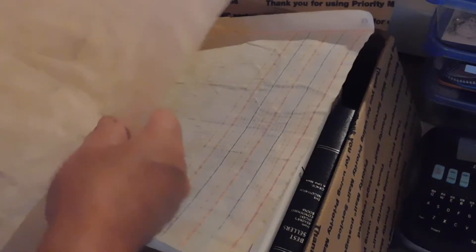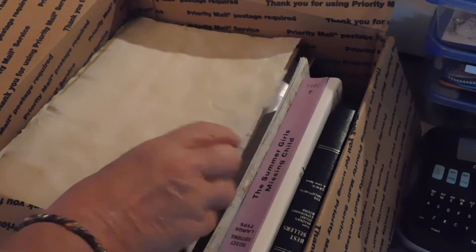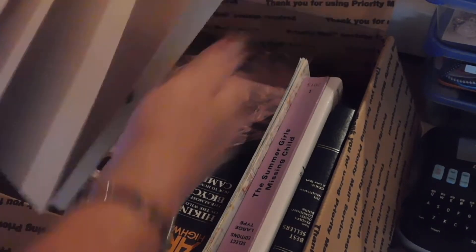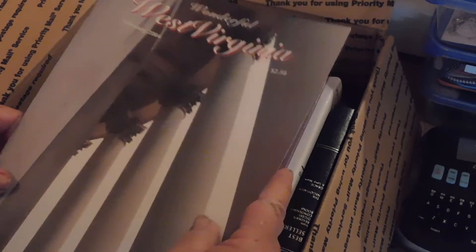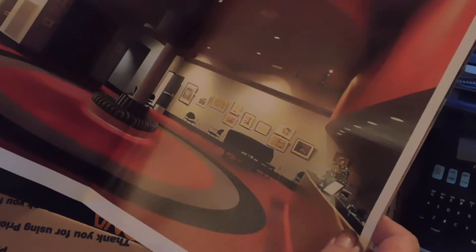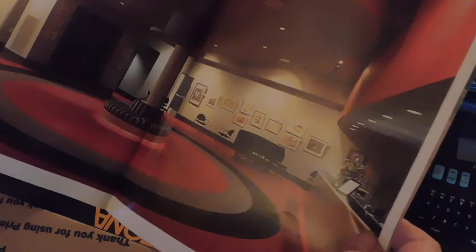Wow. What kind of paper is this? It almost feels like it has material — like cotton to it. Great job. Look at this staining. Come on, Amber — you've got to teach me how to do this. You need to do a video start to finish of your staining because mine's not working. I've seen her show these and I kept saying I'd love to have one. West Virginia — red is Nicholas's favorite color, so you know this is going in a book for him.